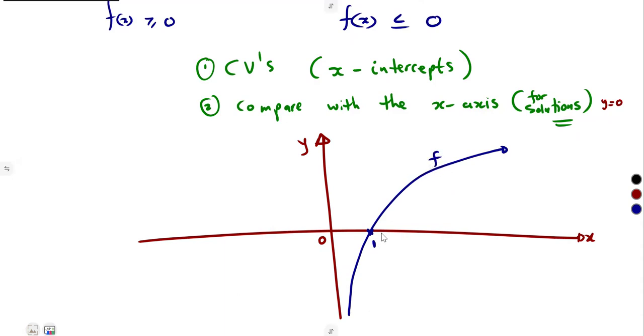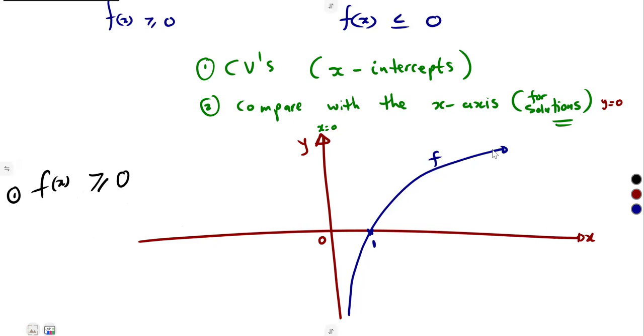We compare from that, remembering that in our case the y-axis is an asymptote, where x is equal to 0, meaning x can never be equal to 0. We are talking about values of x being greater than 0. So let's say the question is asking us, from this function, for the values of x for which f of x is greater than 0, or greater than or equal to 0.